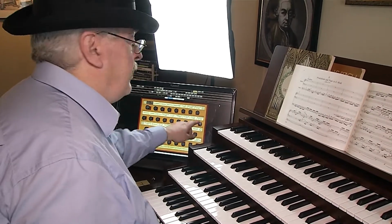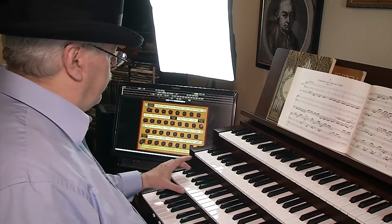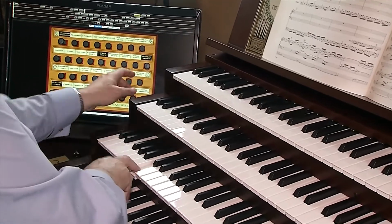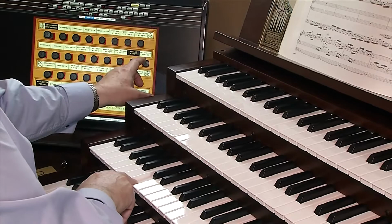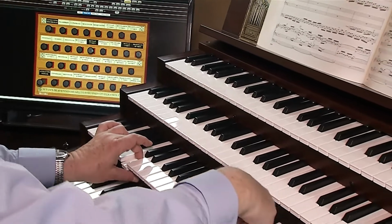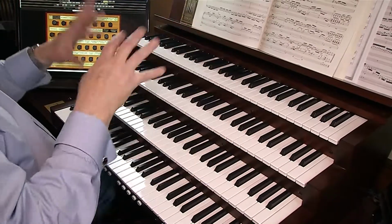So what an organ does is it's deliberately playing with the harmonic series. It's mixing the overtone series. So we can actually play several notes at the same time. I've pulled 16, 8, and 4, so you're going to hear this note, this note, and this note all at the same time. And just to make it simple, let's do it this way. That's the 8-foot. Let's add the 16. And now let's add the 4. Let's add a 2, which is going to be this note up here. Okay? So that's all an organ is doing. It's only mixing the harmonic series, the overtone series.